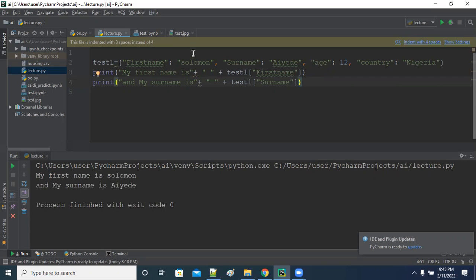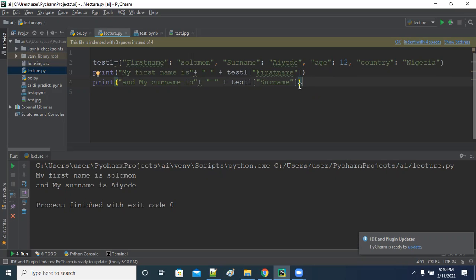So when you just say print test one, it's going to print the entire thing, the same dictionary you put in your environment. But most times, I don't think we want something like that. We want to use it to do something. This can be a collection of so many variables, so much information. Especially when you start doing data visualization, machine learning, deep learning, you begin to see the need for all those things, and you'll be seeing a lot of things like this.